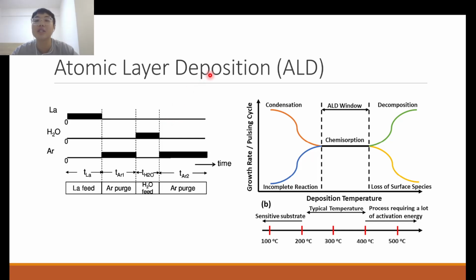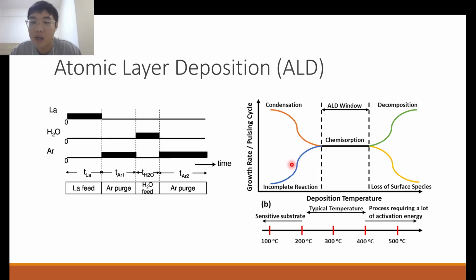It's important that we choose the right temperature window for ALD. We want to choose a temperature window where your deposition rate is independent of temperature. It should be dependent only on the number of cycles that occurred, because only after the cycle of the two gases will one new atomic layer be deposited. So in the ideal operation principle of ALD, the deposition rate should be completely independent of temperature. We want to choose the window where that is the case.